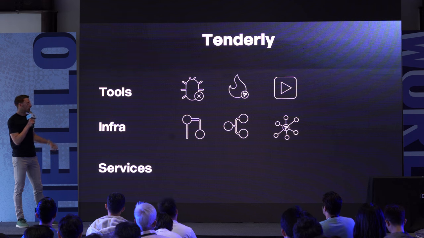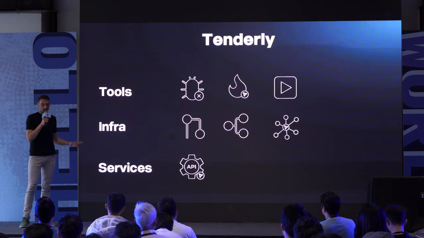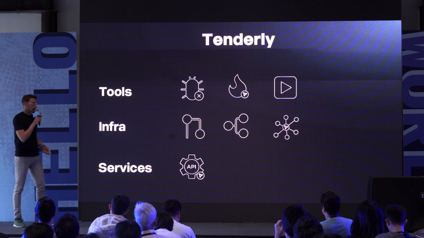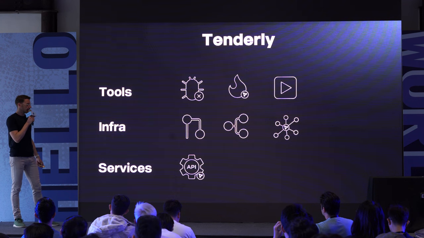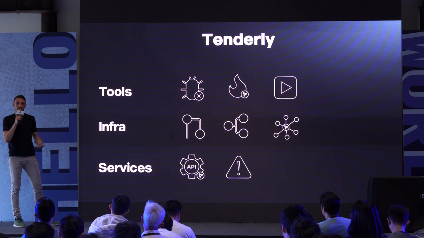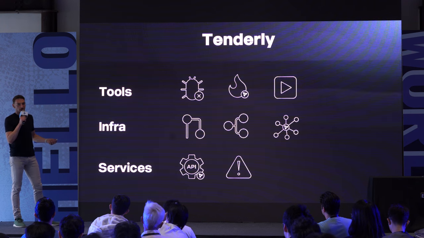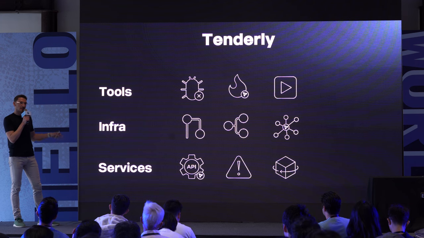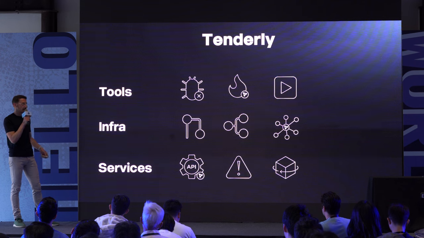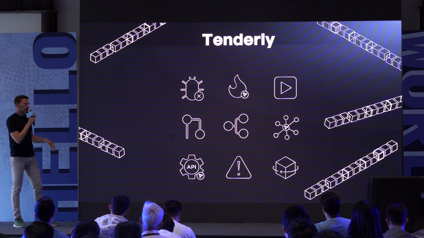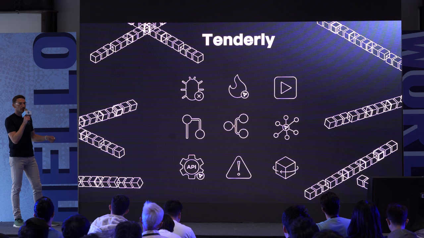Now, when it comes to services, okay, we have our tooling, we have our infrastructure, but there are other things that we also need to do, and that's for the beginning, an API that allows you to simulate transactions from your dApps, from your UIs, but also from your backends. The second thing is alerting. So you need to be very much aware what's happening to your contracts as they're live and used on the network. For example, something big and important is going on, good or bad, and you want to know about it as soon as it's happening. And the third bit is Web3 actions. You can think of Web3 actions as alerts that do something, that react when something happens on chain. And this is just a quick rundown of all of the things that we built. And the cool thing is that all of this is available on 30-ish networks that we support and we keep integrating.